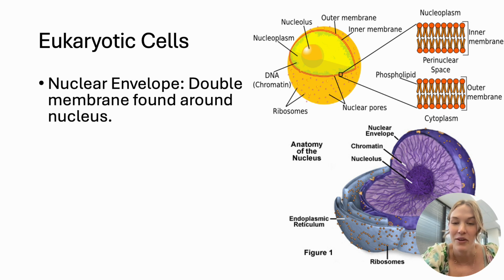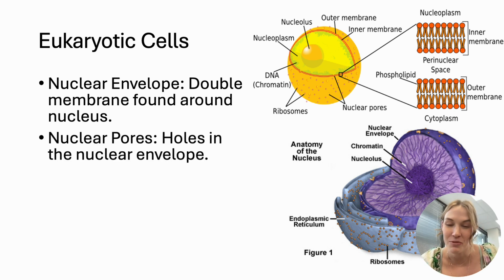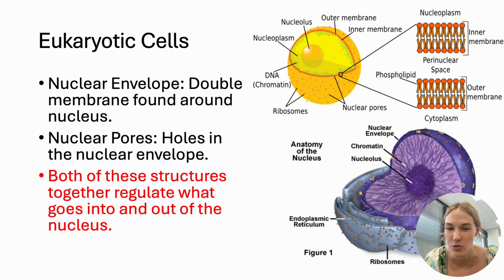Okay, now, this is all covered by something called the nuclear envelope. This is going to be a double membrane found around the nucleus. And you can imagine, well, we're really protecting that DNA super well. The problem is that's making it less accessible, so we need access to that DNA. Remember that, yes, the DNA codes ultimately for proteins. It codes for mRNA, and then the mRNA codes for proteins. But that mRNA is going to have to get to a ribosome, which is not going to be permanently in the nucleus. So it's going to have to travel through something called nuclear pores, these holes in the nuclear envelope. And these regulate what comes in and out of the cell.